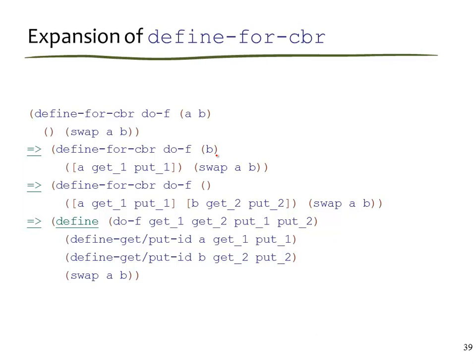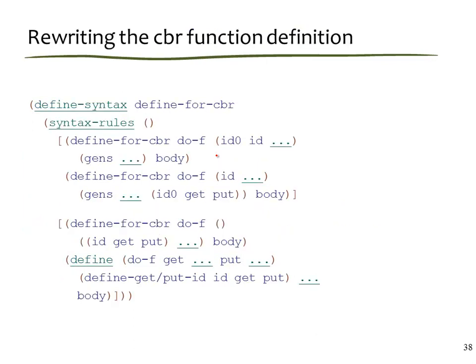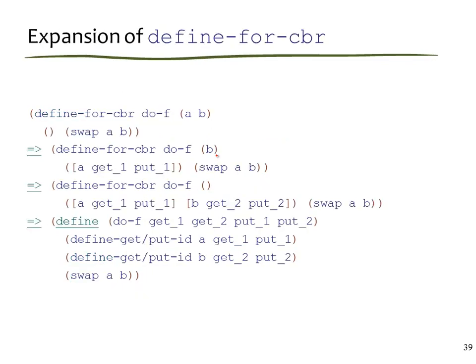Where did you say to generate new names? Where did you say in the previous slide that this should be? So that happens just by the mechanism of making sure that these names are lexically distinct. Because if you look, let me go back. We are referring here to get and put. But we are introducing them again and again as these recursions happen, and they are just given a fresh name by the lexical conflict avoidance, the hygienic macro mechanism. So we are using that mechanism to create new names.